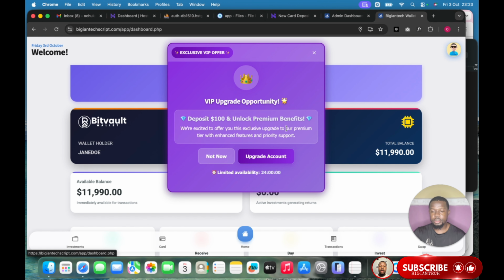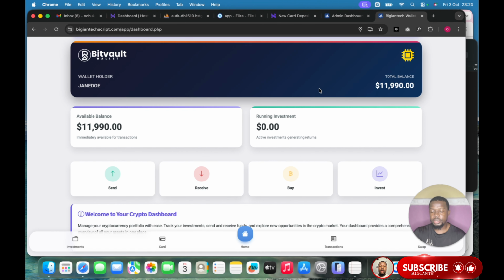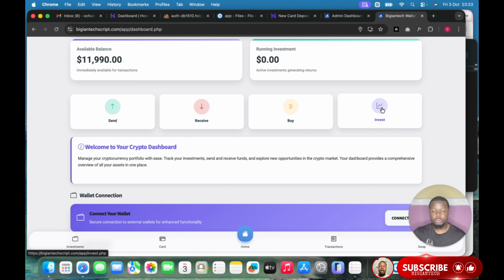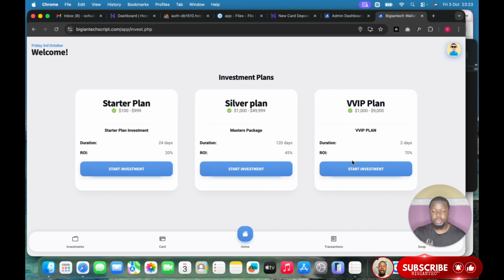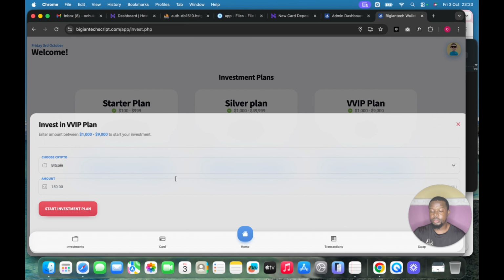Now what next again? Let me show you guys how the investment section works. The user comes to invest, and these are the plans. Let me click on this VVIP plan. Now between 400 to 500, most times if you put 500 it won't go, but from 300 to 600. This is kind of tricky, because what I've noticed is the calculation of the code, and there are missing variables which I didn't see earlier on. You get it? But this is how you just do it.